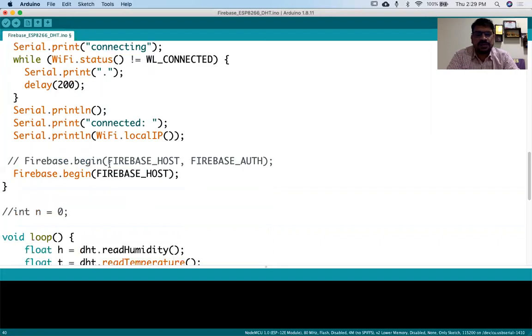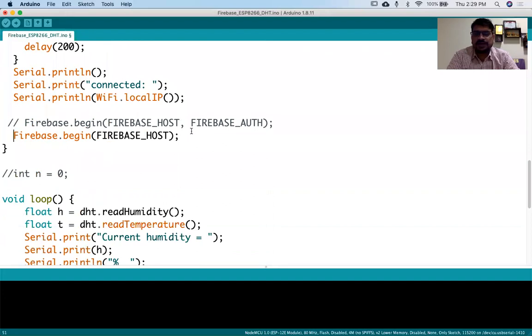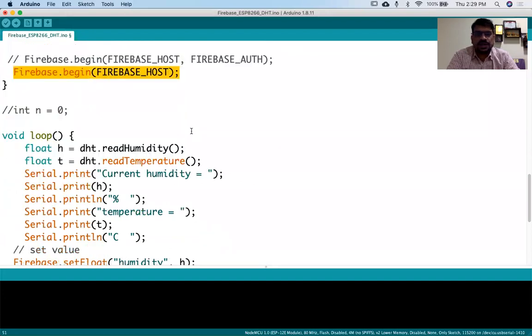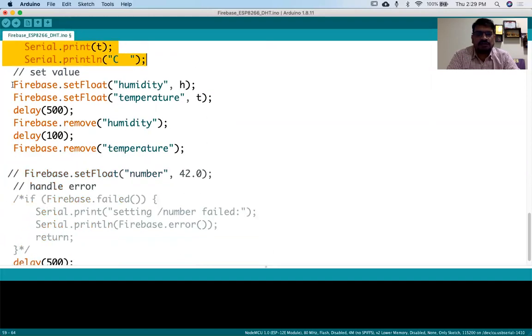Once it is connected, the Firebase will begin, and then in the loop we'll read the value of humidity and the value of temperature. We'll display it on the serial monitor, as well as put it into the Firebase by the Firebase.set function.